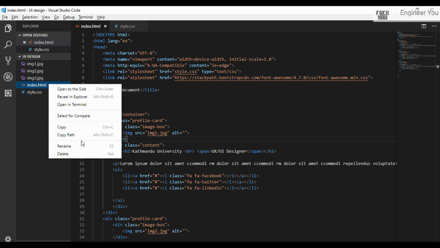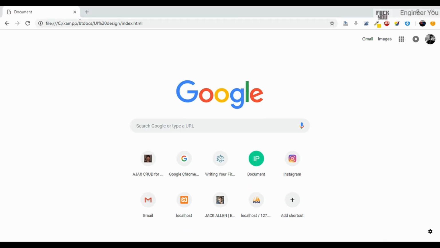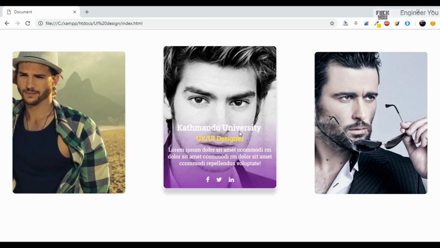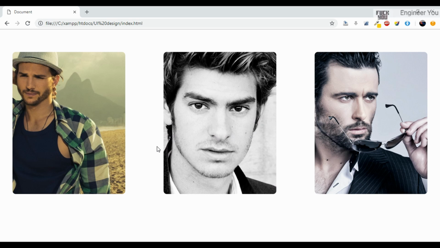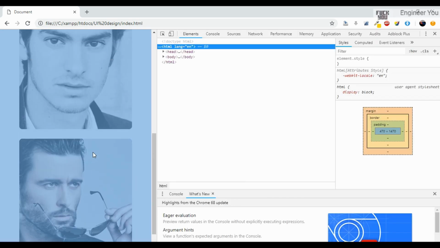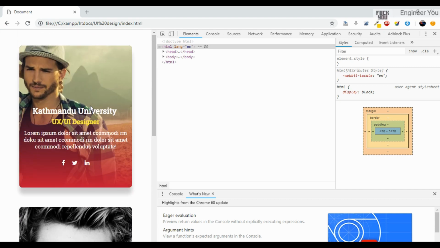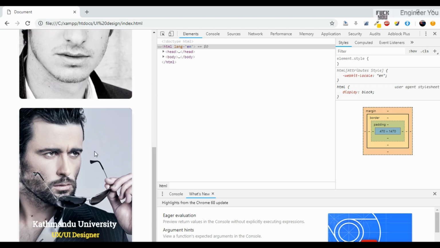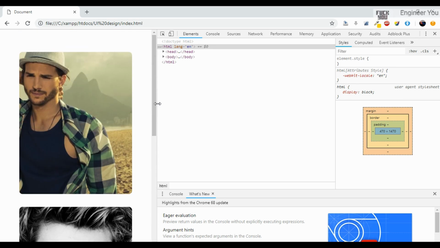So I can go to this, copy the path and just paste the path so you can see what it looks like. So I have created this, and it is also responsive. If I go to this inspect, you can see here it is responsive as well. So you can just watch my previous video where I make this index.html page, this style.css, and make it responsive. I have this video on my YouTube channel. You can go and check it out there. So let's get started with progressive web apps.